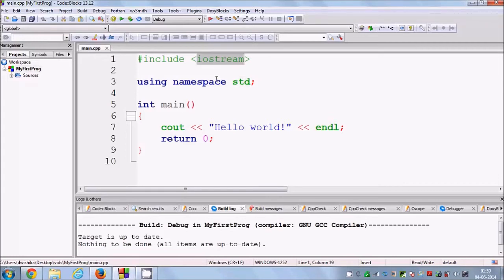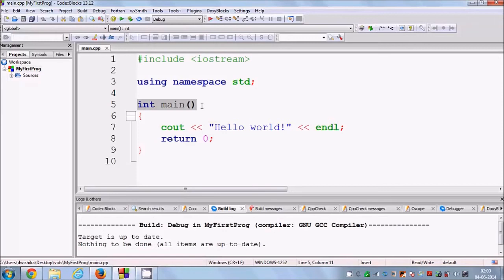Okay, and we are going to use some functions from this namespace which are present in this file to perform our code.